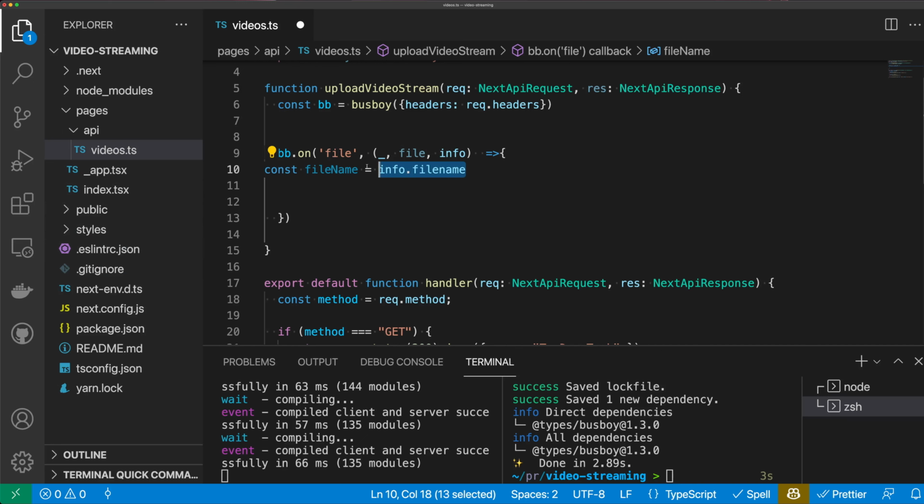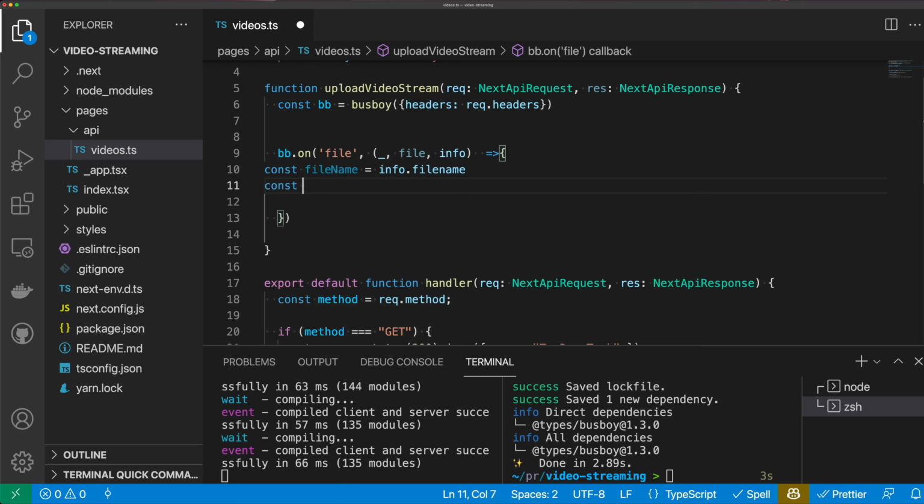But you probably want to change this file name to something so you can guarantee that it's going to be unique. So you can use UUID or you could use NanoID or something, and then you can guarantee that that file name is going to be unique. But if you're going to use UUIDs or NanoID as the video file name, you're going to want to have a database so you can keep a record of that video, because the video will want to have a title, some tags. You'll want to assign the uploader and all sorts of information about the video that we're not going to be able to store here because we're not using a database, just for simplicity's sake.